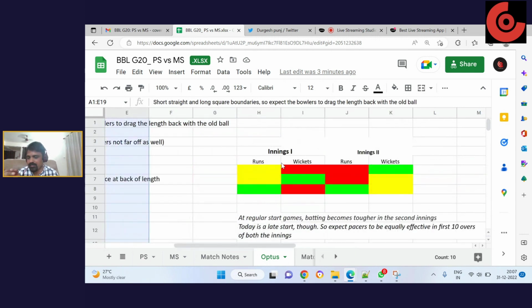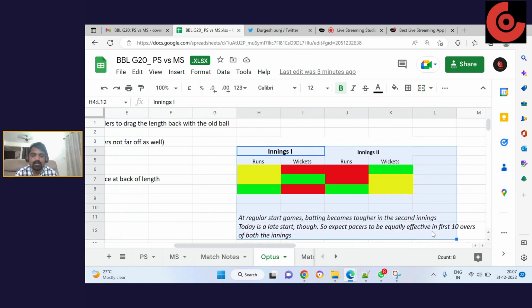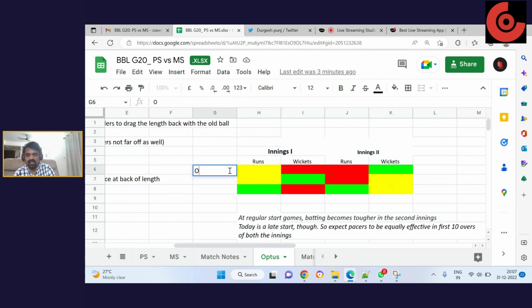So I'll come to this part. This is one of my favorite sections of the entire pack. So I'll explain what the color codes are in general. Obviously, wherever you see red, it's difficult. Green is easy, and yellow is somewhere in between. So what we mean by this is, in innings one, in phase one, some of these packs you'll find these in most of those packs, and some I might have missed out. So these are the three phases that we split T20 into generally.